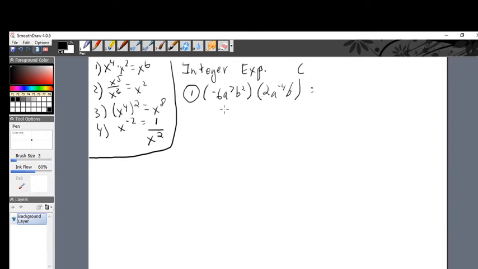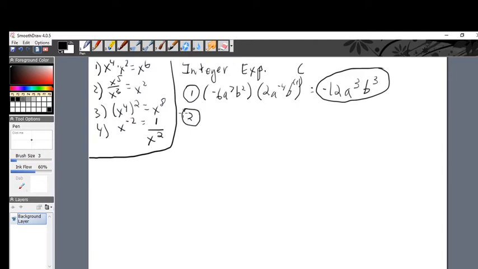Well, you do the numbers times the numbers, the a's times the a's, and the b's times the b's, and you use the rules. Negative 6 times positive 2 is negative 12. a to the 7 times a to the negative 4 is exactly rule number 1: the same base, so add the powers. 7 and negative 4 is 3, so we get a cubed. And what's the invisible number in the upper right-hand corner of every variable? It's an invisible 1. So b squared times b to the 1 is b cubed, and this problem is over. We got the full final answer for problem number 1.